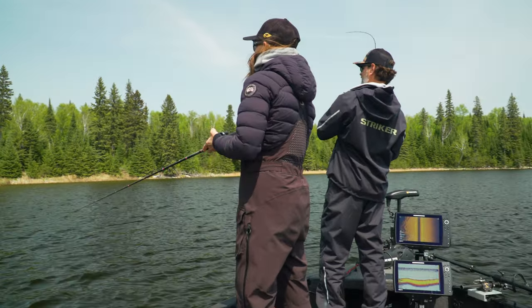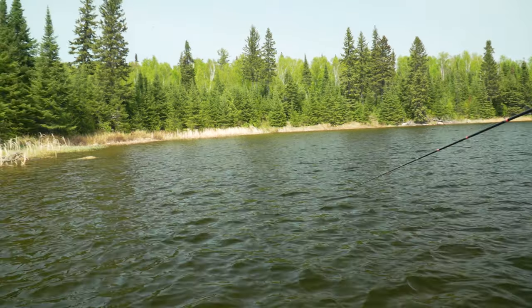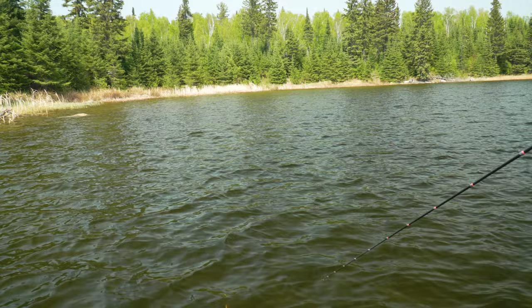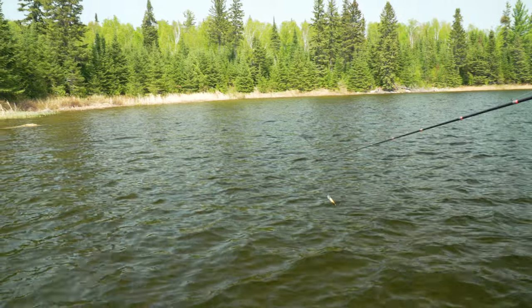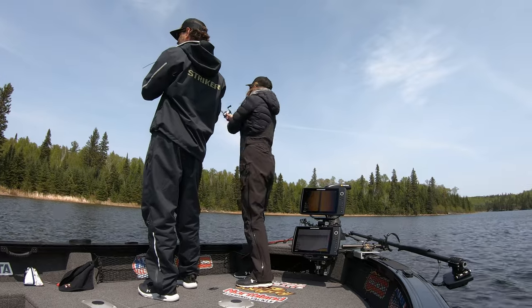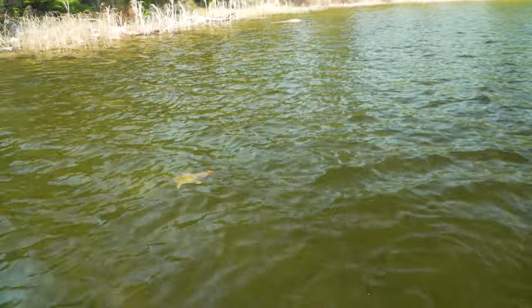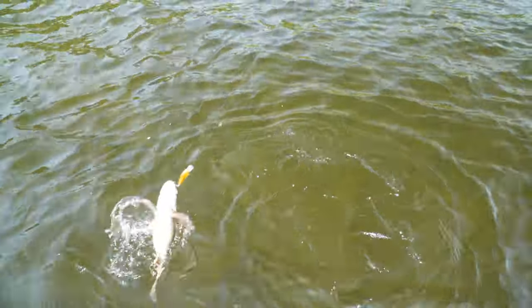That's a fish — could be one right there. Look at that spot — look at that rock and that wood coming off of there. I want you to cast right up there — I guarantee he's got buddies. This guy's pulling decent. That's so much fun when they hit it way out there. And that's the cool thing about Cliff — 270 miles of shoreline. Look at the size of this — this ain't a bad smallie right here, guys. There is tons of habitat for this early-season bite.